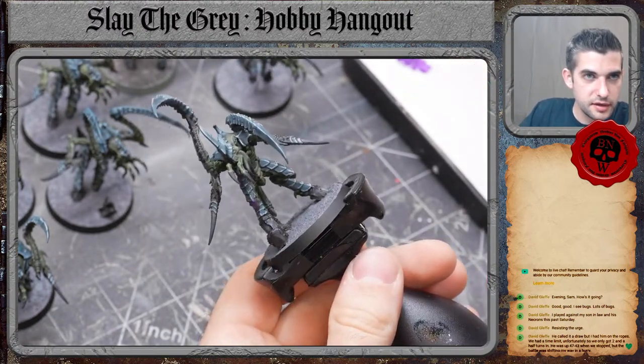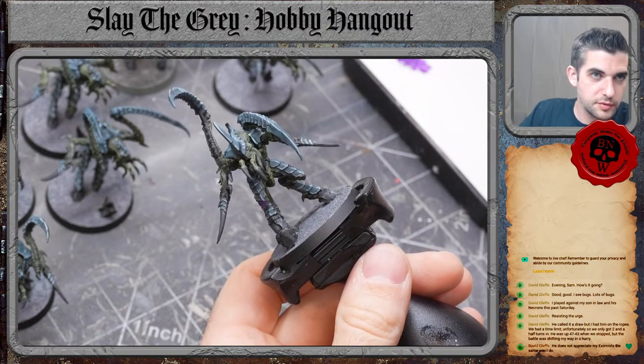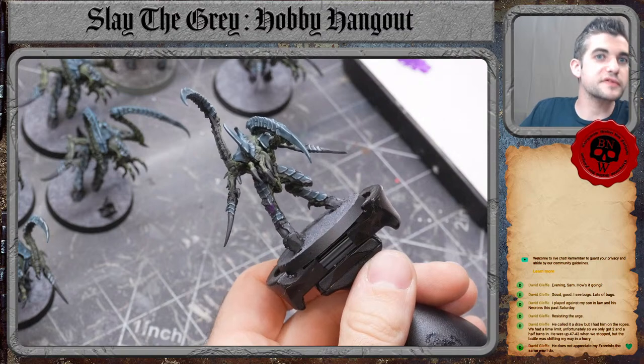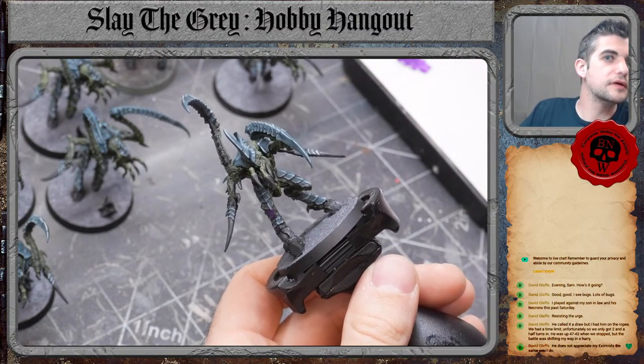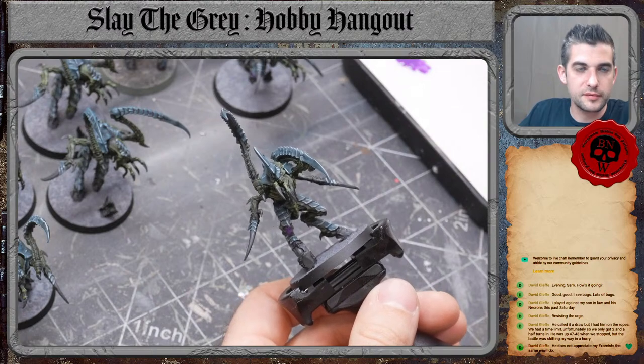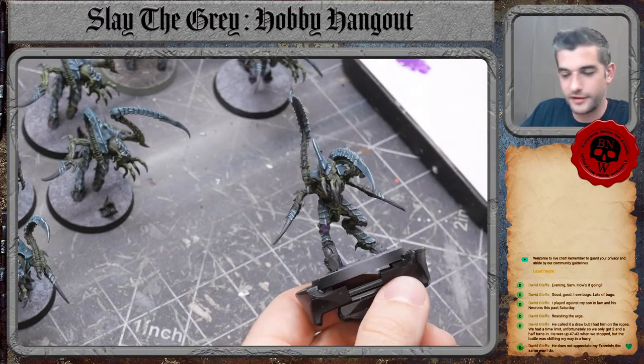Called it a draw, but I had him on the ropes. We had a time limit, unfortunately. We only got 2.5 turns in. It's 47-43 when we stopped. Ooh, very close. The battle was shifting my way in a hurry. Does not appreciate my Exorcist the same way I do.